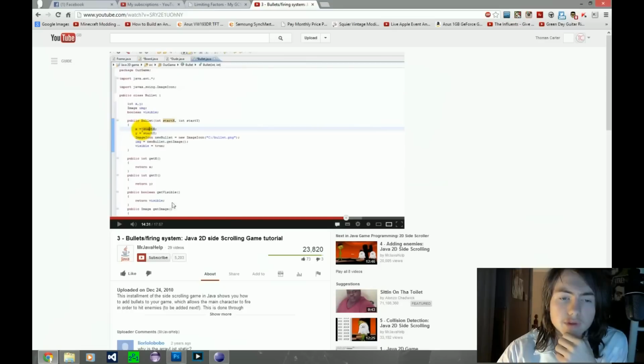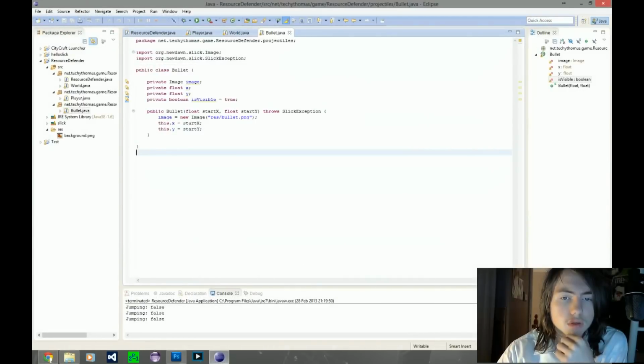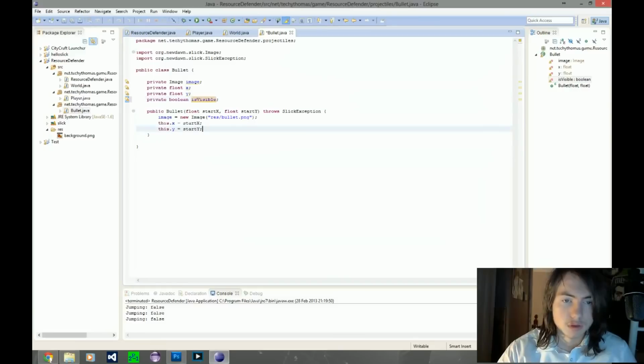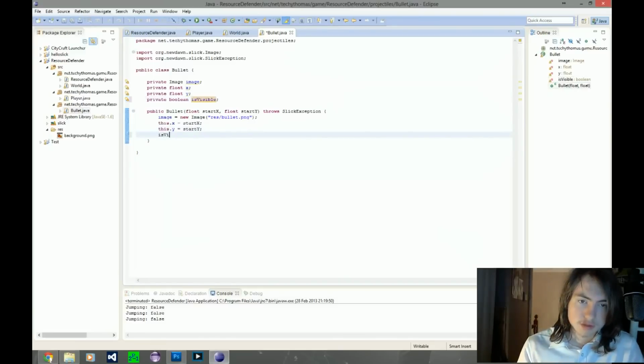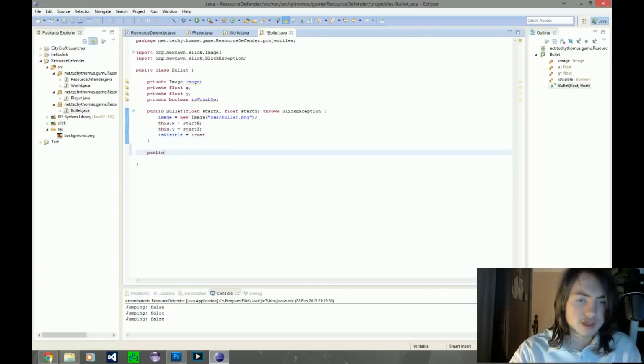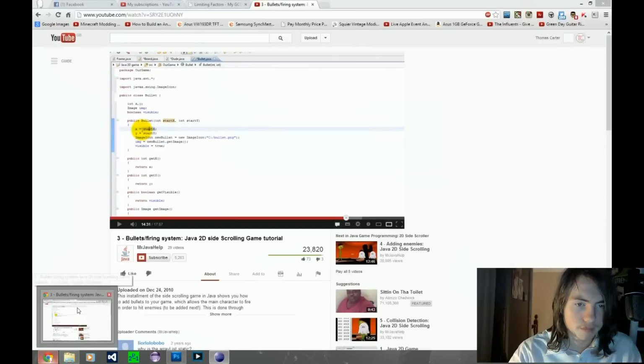Get X, get Y, get visible, get image. Why do we need to get image? I don't know. But he's got a visible there, so surely visible equals true. Okay. Is visible equals true. Public. Is this just a public? Public int.